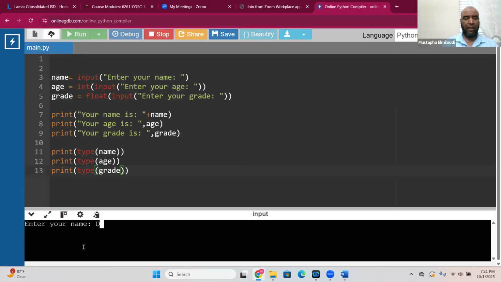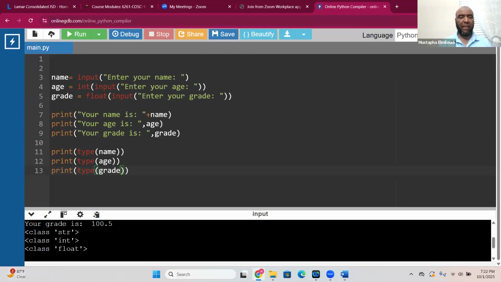Okay, so name, David, 32, 151. See, it tells me the type. str means string, integer means there is no decimal, just a number. Float is just like a decimal. Sometimes they call it differently, like double or float. Float in Python is more common, but in other languages you may not hear float that often, even though you can use it also. But you can hear double, like C++ and Java, they use double a lot. So double means decimal, it's the same thing.